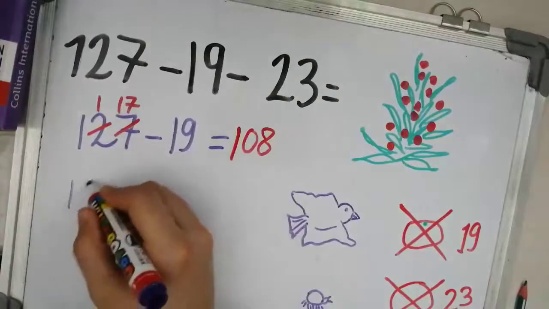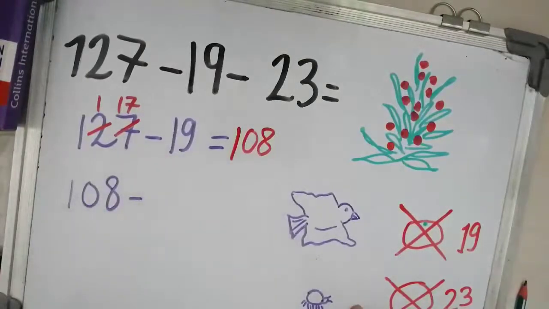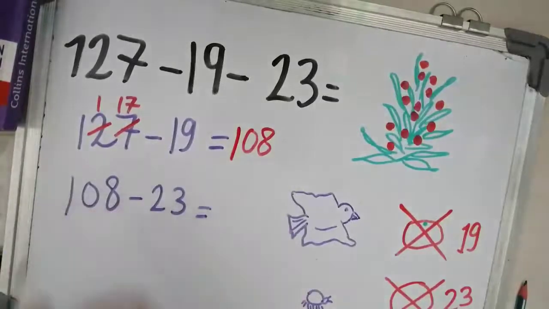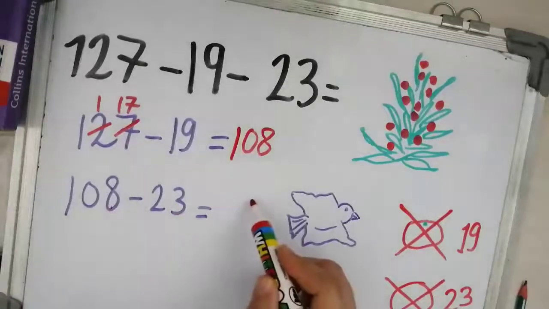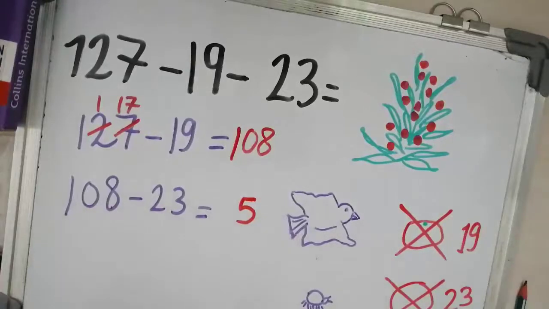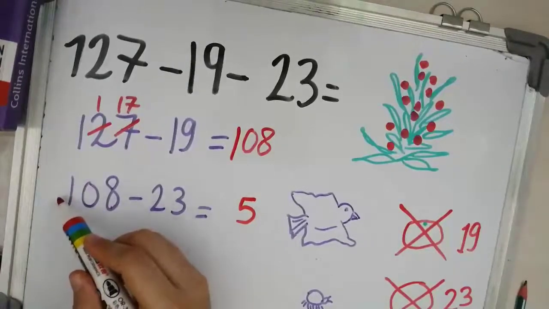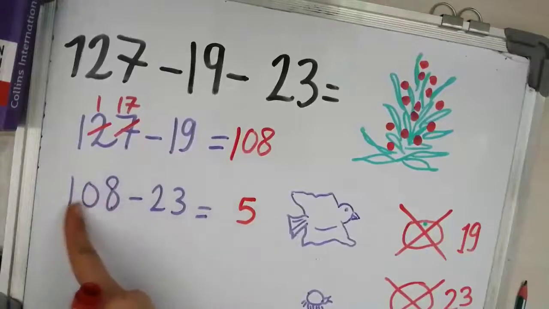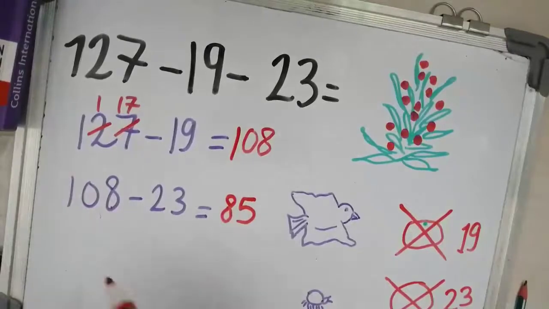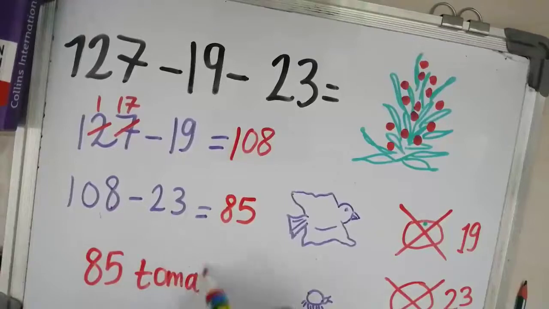Okay, then let's take away the number of tomatoes that were ruined by bugs. 108 minus 23. Okay, now first of all, subtract the units. 8 minus 3, the answer is 5. 0 minus 2, some might tell me it's 2. That's wrong. I'm going to borrow from the next neighbor, which is 1. This will turn into 10. 10 minus 2, the answer is 8. So, 85 tomatoes that were left for Laith to pick up.